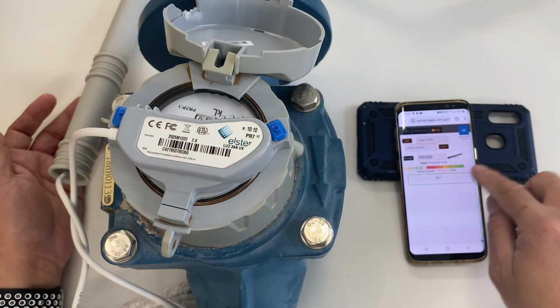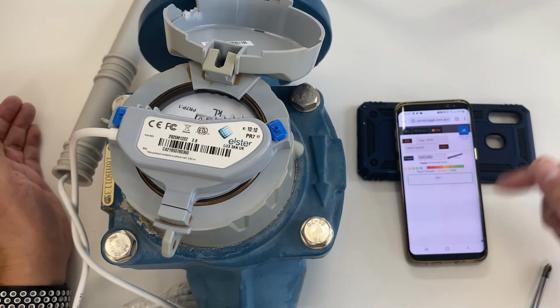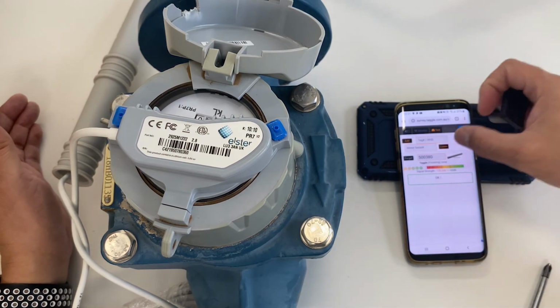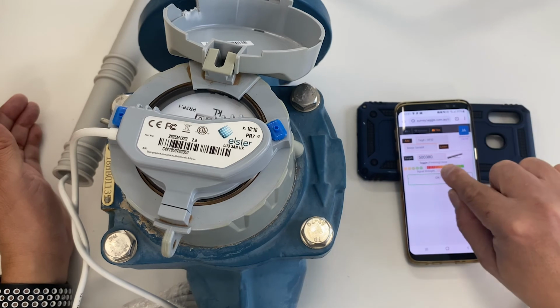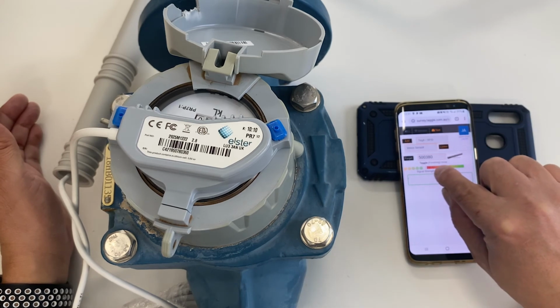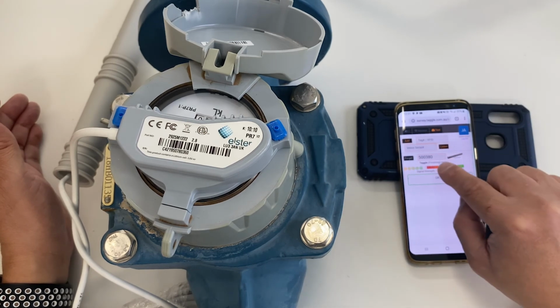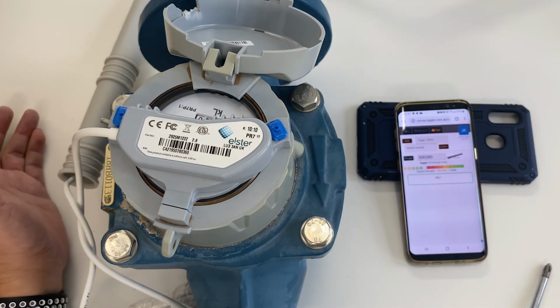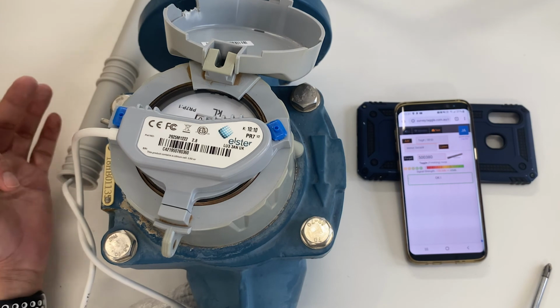So if you don't want to look at the numbers, just look at the colors. We recommend you go only until that part there. There's a black between the red and the orange. So from there up to the green, if you're within that and you're getting 4 out of 5, all good.